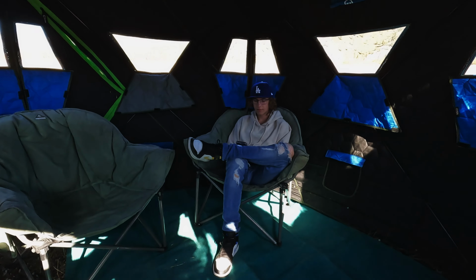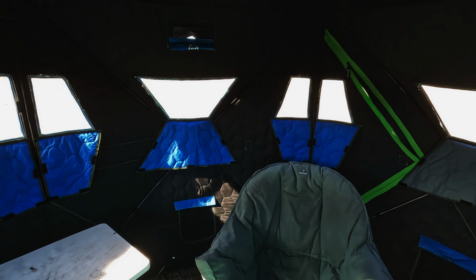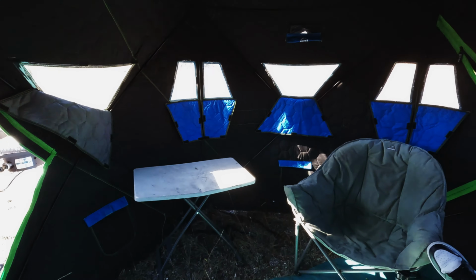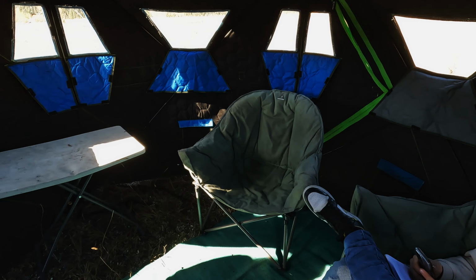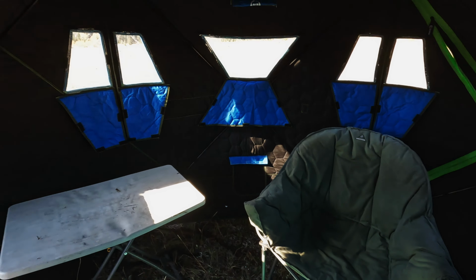How do you like it, Colbs? Pretty good. Is it warm in here? Oh yeah, very. I got no heat in here, and it's probably twice the temperature of outside. But tons of room. I'm 6 feet tall, and I can put my hands straight up, so it's almost like 8 feet in there. Even when I'm standing right in the corner, that's 6 feet. We could probably put maybe 6 of these big chairs in here easily, and you can put 2 full cots in here, and you could stay out.